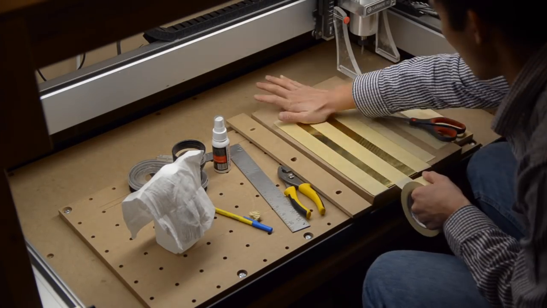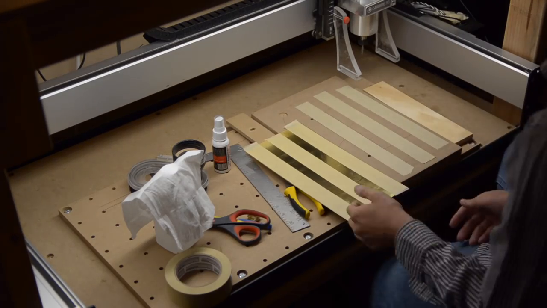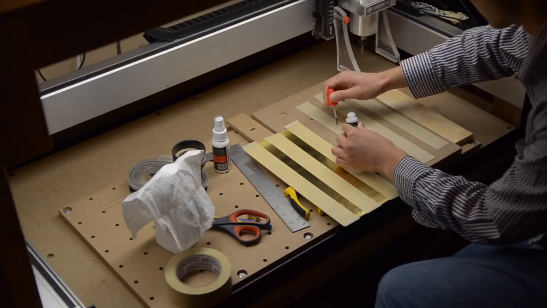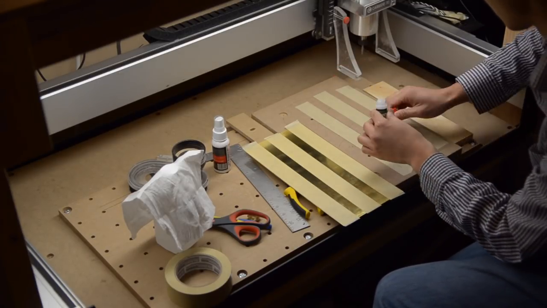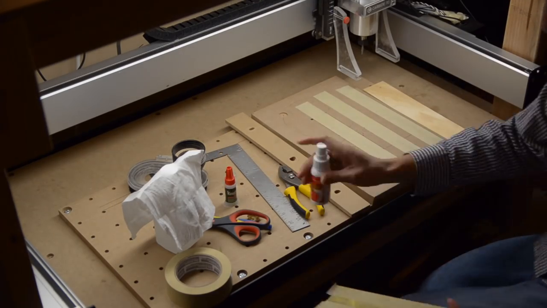On the Shapeoko side, I brushed on a generous squiggle of CA glue on my masking tape. I like to use the stuff with a brush applicator because, in my opinion, the bottles stay viable longer. I think it's a combination of the cap sealing better and the lack of a tip to get clogged, but for this application, it may not be the best choice. More on that later.